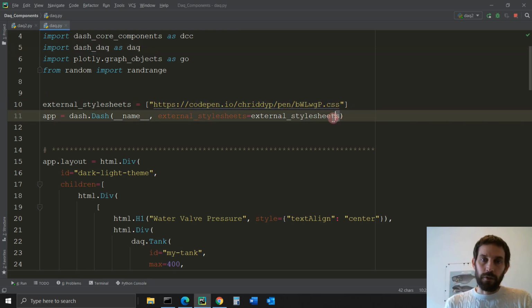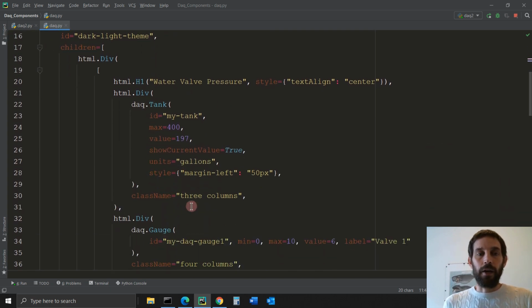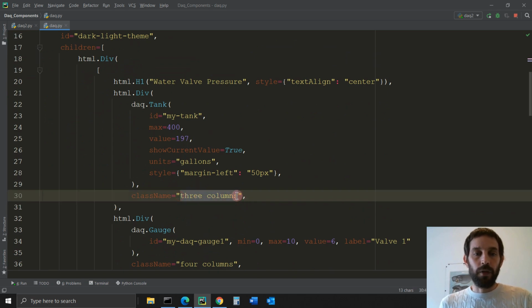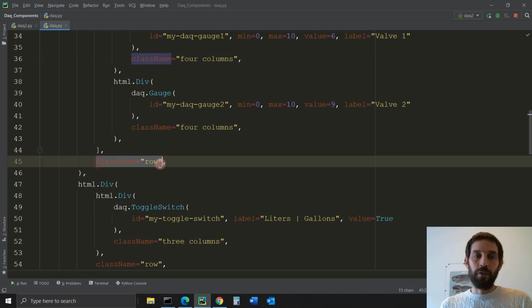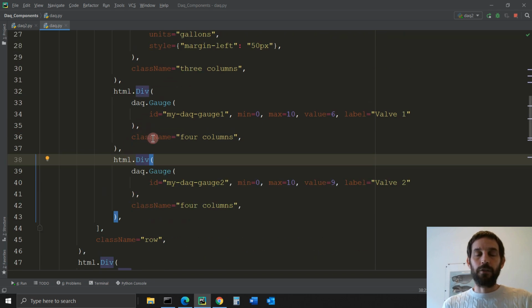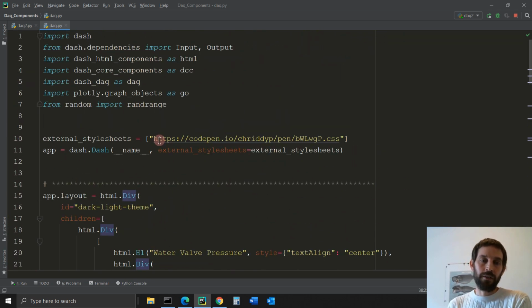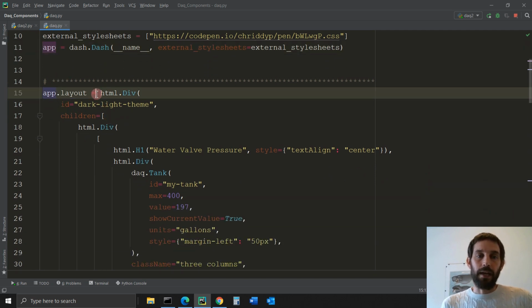And we're going to use this CSS file inside our app, so we can actually style our app. I'm just using the columns, 3 columns here, 4 columns here. That's all we're doing. We're using the class name from the CSS to create rows and columns for each div here, right? That's all we're doing in the CSS. You don't need to know CSS. That's really it. So we started our app, and then we're going to build our layout, okay?